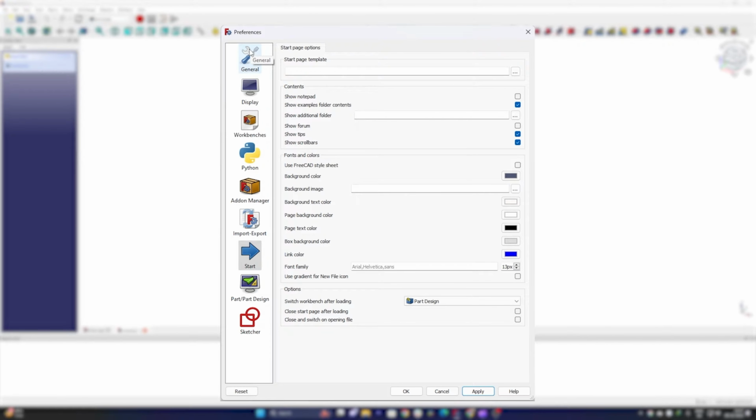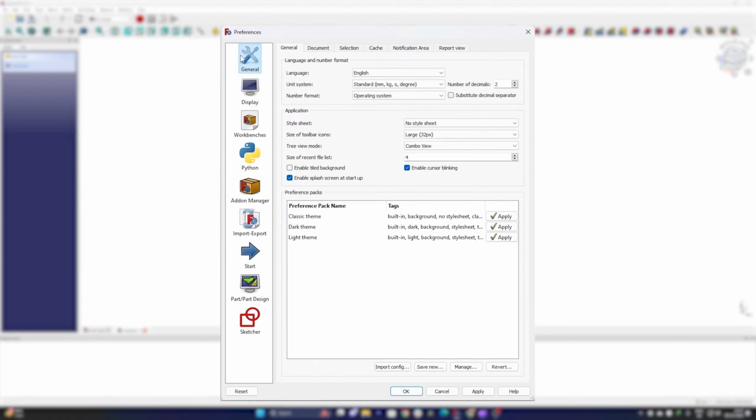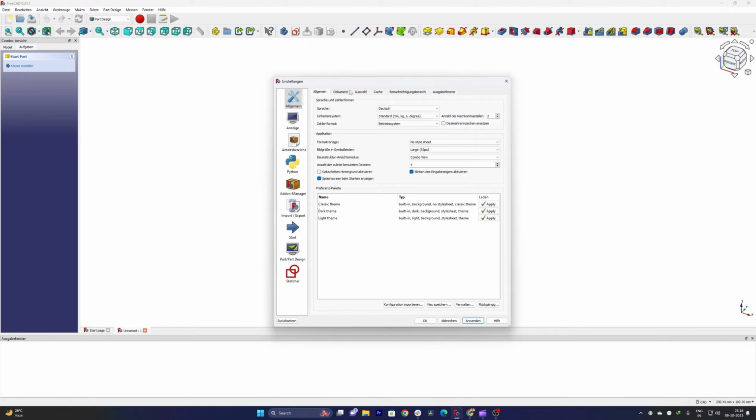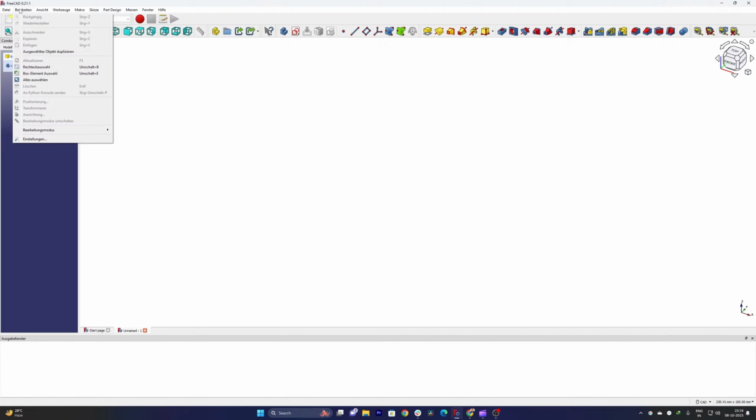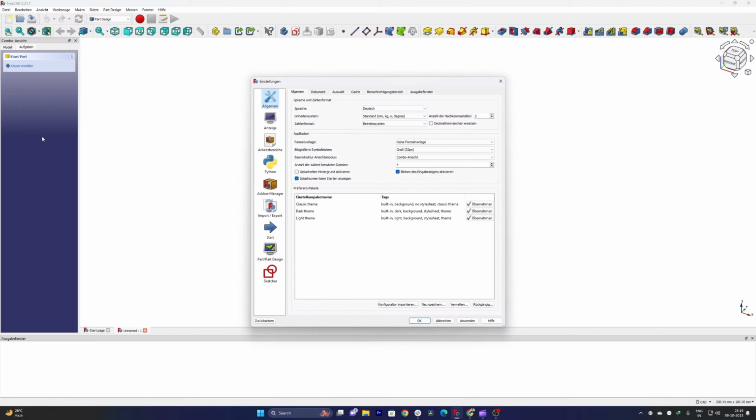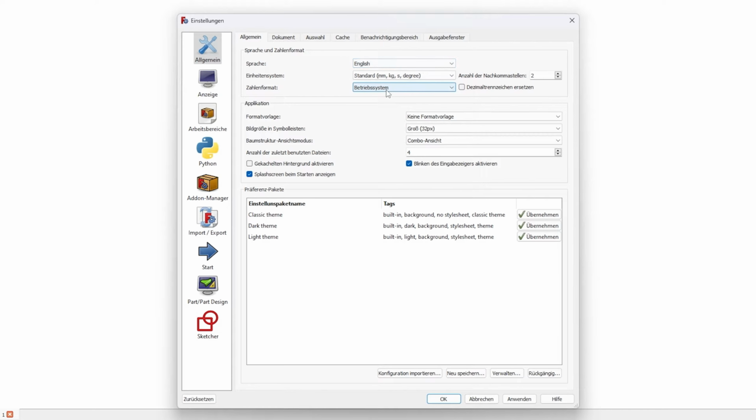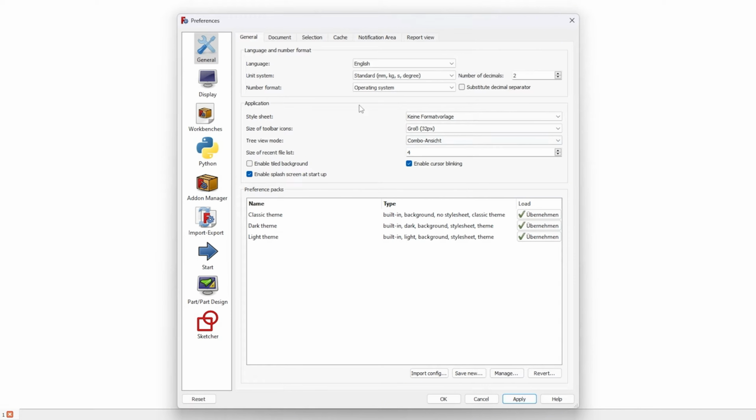Now let's see these preference settings from the start. So let me click here on General. Here what we have are some basic settings. For example, from here you can change the language. These are the languages which it supports. Unfortunately I cannot see Hindi here, but still I would say there are plenty of languages that this software supports. So let me turn it to Deutsch and let's see how it looks. And now here we can see it got converted to German, and we can witness everything is now in German. Now let me go back to preferences and change it from Deutsch to English. Now again let me apply it, and there we go.